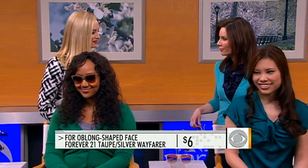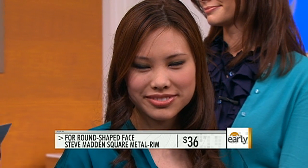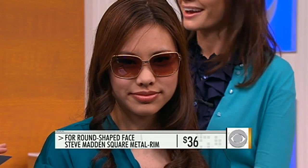Très chic, Dana. The round face — what do we like for the round face in sunglasses? The round face, sort of like square, you're trying to do the opposite. If your face is round, you want something that has some angles on it. So here for Brittany, we have some great aviator-inspired sunglasses, but as you can see, they're more square, and they've got this metal rim and kind of a great gradient lens.